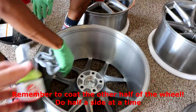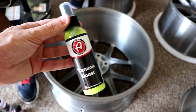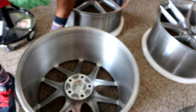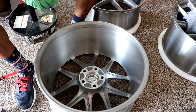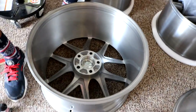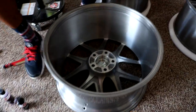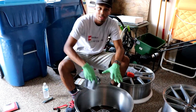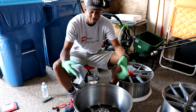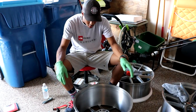That's when you come back later — talking like later in the day — and hit it with ceramic boost. This is the same basic process if you're doing ceramic coating on paint as well. You want the ceramic coating to have time to cure before you go back and hit it with the boost. Once you hit it with the boost it will become slick and nice and smooth. Now the backside is done — we're gonna flip it over and do the exact same process on the front.